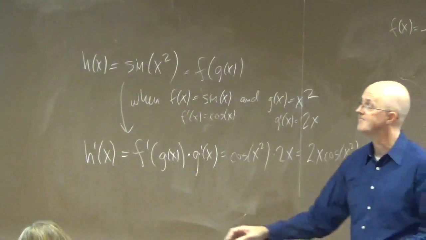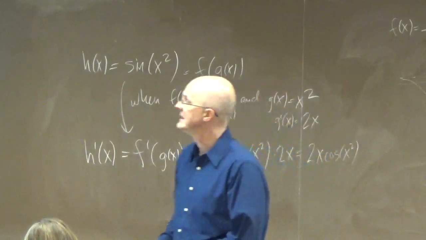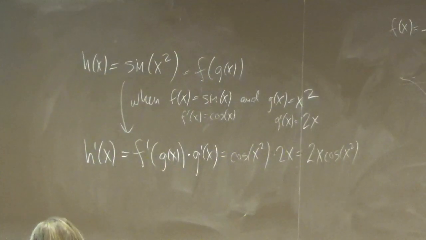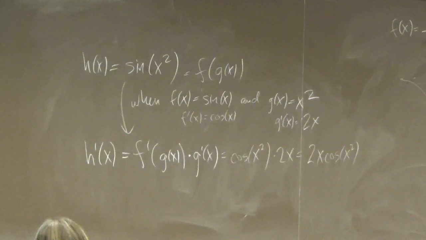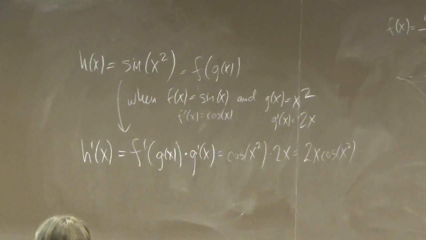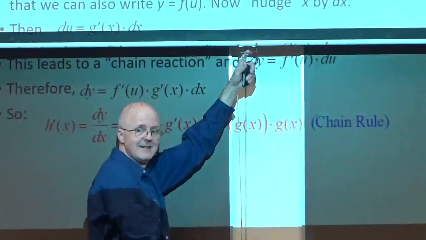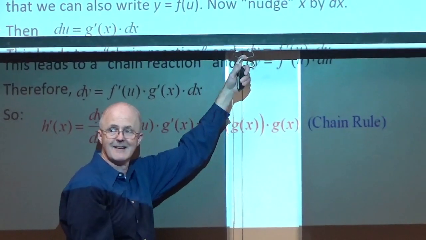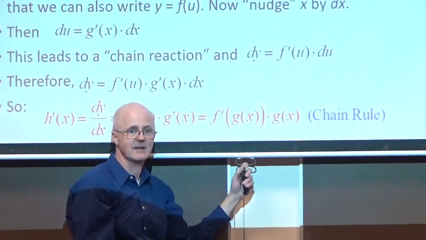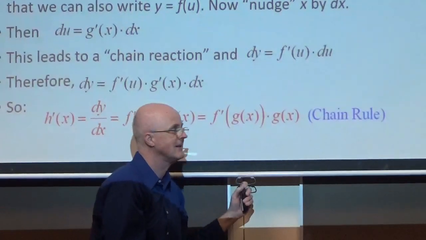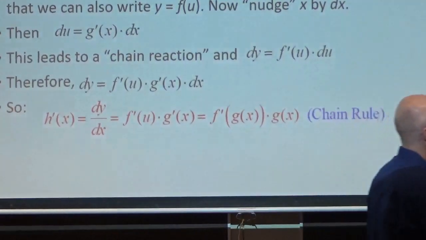Is there a mistake on the slide then? Should that be g of x? Yes, that's a mistake. Thanks for catching that. Oh, I can't write on the wall. Okay, yes, there should be a prime here. Thanks so much for catching that. Okay. Definitely a mistake there. What's on the board here is correct.